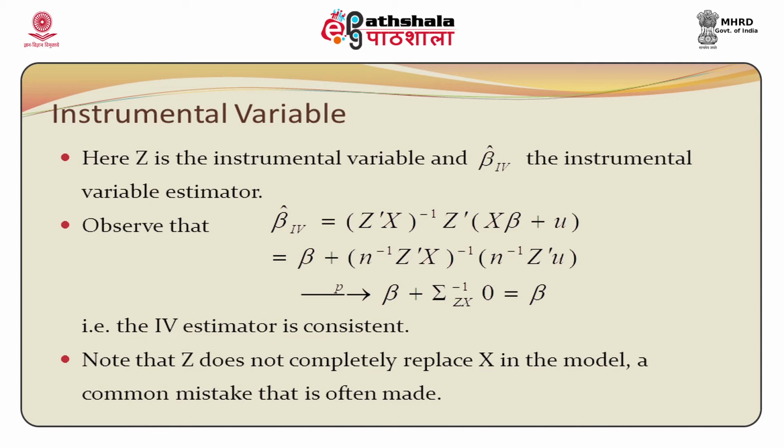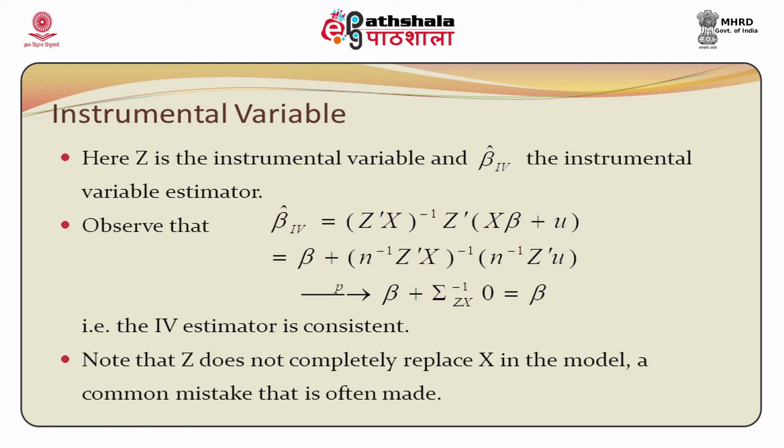How do you get the consistent estimator? You use the instrumental variable Z instead of X. Mind you, do not change X in the model, that is a very common mistake that students make. You only use Z to pre-multiply the model. So if you look at the equation, you still have Z'X on the right hand side, (Z'X) inverse into Z'y. So the X is not completely replaced, because if you do that, you are changing the whole model. And then this Z also must be uncorrelated with u, so that when you actually do the asymptotics, the bias part would be going to 0, and you get a consistent estimator for the parameter β.